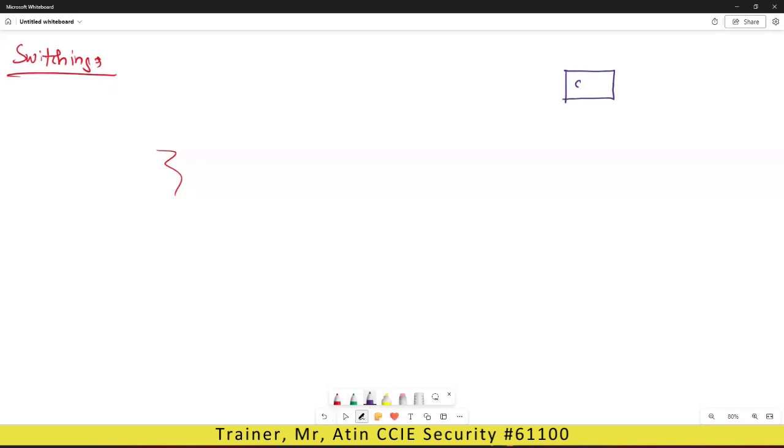Okay, let's say here we have a switch connected, switch 1, and we have one PC connected here and one PC connected here. And I told you in a switch we have a broadcast domain running by default, right? Switch में एक broadcast domain by default created होता है, and all the switch ports are the part of that broadcast domain, right? This broadcast domain is called VLAN 1, right? And I also told you how switch creates its MAC address table. ये भी बताया था मैंने कि ये switch कैसे अपनी MAC address table create करेगा, कैसे packets को receive करेगा and forward करेगा, right? So we discussed about switch operation also.